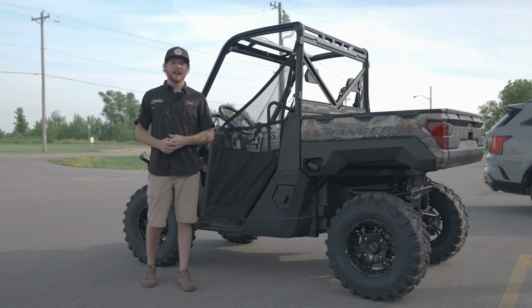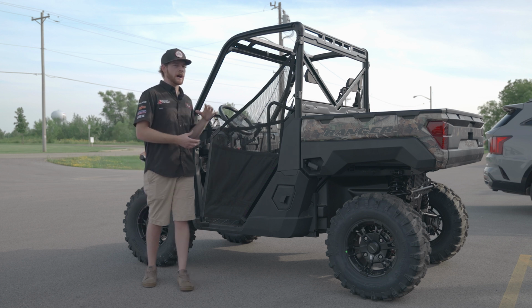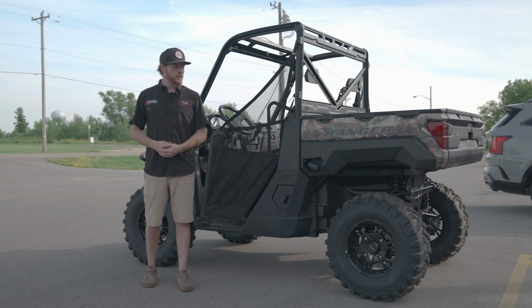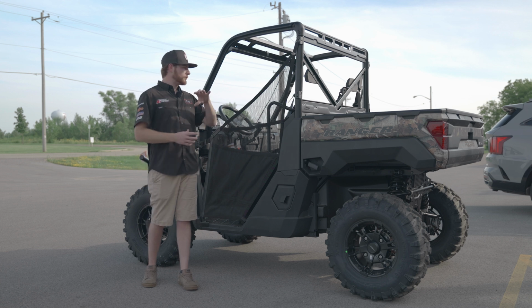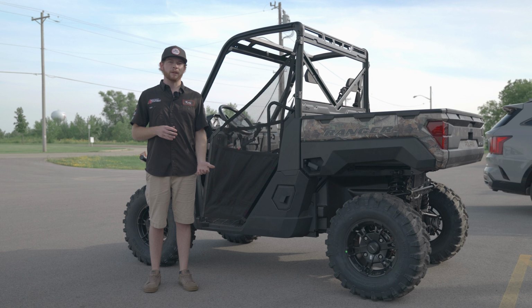All right, that's a quick look at the 2024 Ranger XP Kinetic. Now this is the ultimate model, so you are going to come with a 28.9 kilowatt lithium battery. You also can purchase this Ranger in a premium package, so same exact machine, same ride command, radio, everything inside of it, but you're going to be reduced down to a 14.9 kilowatt lithium battery. So those are the two major differences.